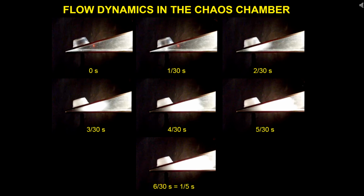It was estimated that in a real resonator the noisy sounds begin at less than 2 milliseconds, after the blowing of the air. Following video shows a slow visualization of a turbulent flow dynamics of air with talc injected inside chaos chamber and Helmholtz resonator. Turbulent dynamics of air generates noise.